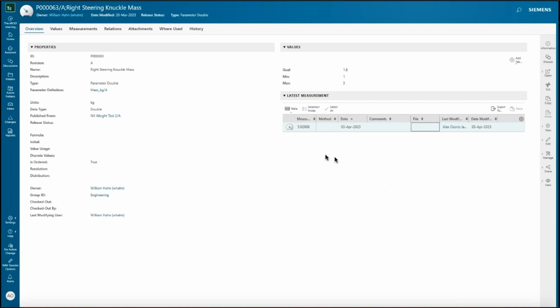So looking a little further into the parameter here, you can see it has a life cycle. I'm working with a lot of customers that I talk with on creating parameter libraries, right? Reusable parameters. A lot of these parameters you use all across your products. You might be testing weight or stress or something. So can we have a library of these parameters that can be consumed and reused?